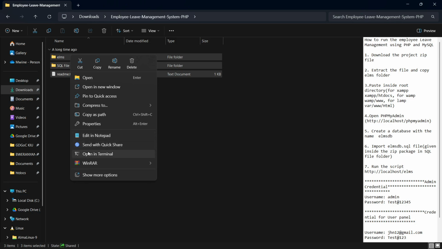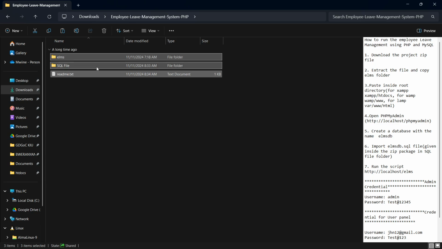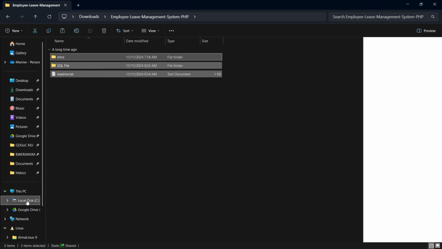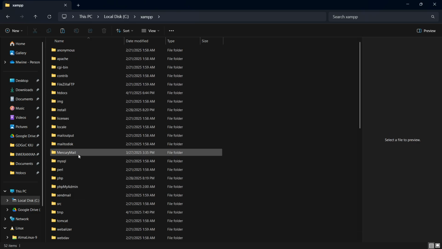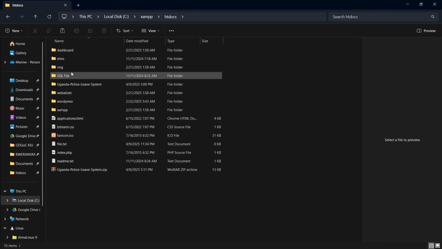Now, when you're using XAMPP, we are going to go to the htdocs, that's where it connects to PHP and to our localhost. Mine is in local disk C, then I go to XAMPP, then htdocs. I had these here, the HTML file, ELS.